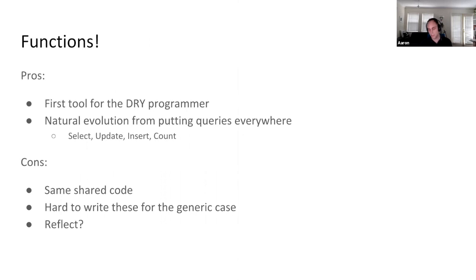So the very first thing that you're going to say is, well, just put all that stuff in a function. You know, you can do the reflect code and all this stuff. This is the natural evolution from just writing it inline, of course. But you'll find that every single table has the exact same function. The select looks exactly the same. So how do you start to reconcile that, especially in a language without generics? Do you write even more reflect? How do you do that? And then as soon as you do all of that extra reflect, you've lost all your compiler help for types being mismatched and whatnot. So it's kind of hard to write these for the generic case properly if you're going to use reflect again.